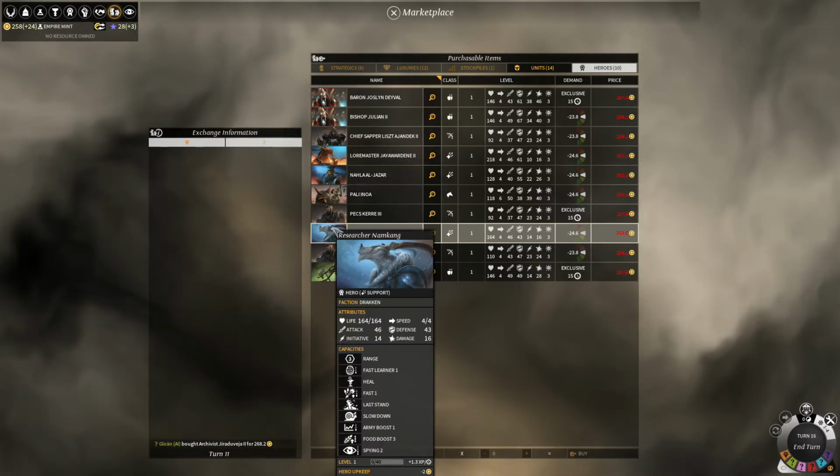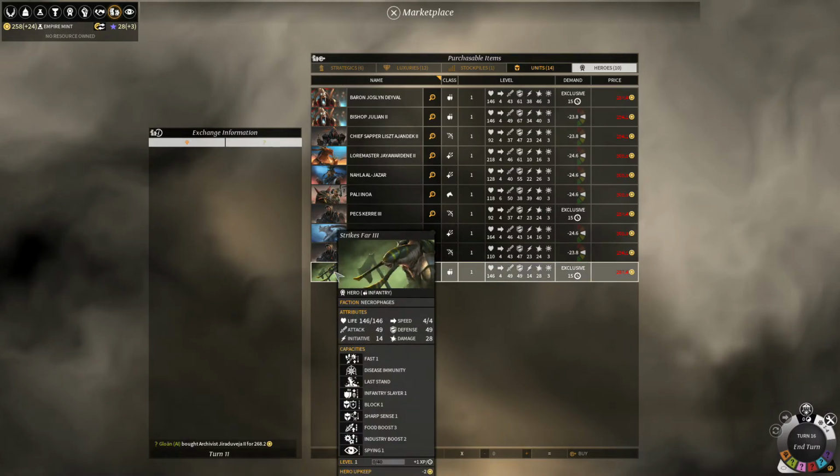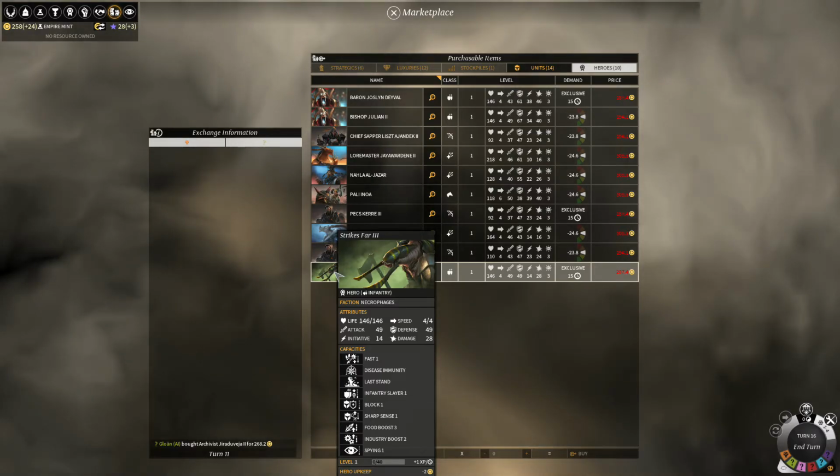I do like the Draken with the food boost 3. He's kind of a special character that you get on one of the free DLC packs, I can't remember. Industry boost 2 on Strikes Far. That's also something that's very appealing. And food boost 3. Okay, so we've definitely got our man.